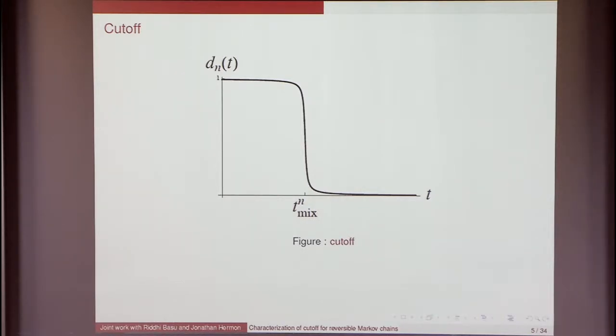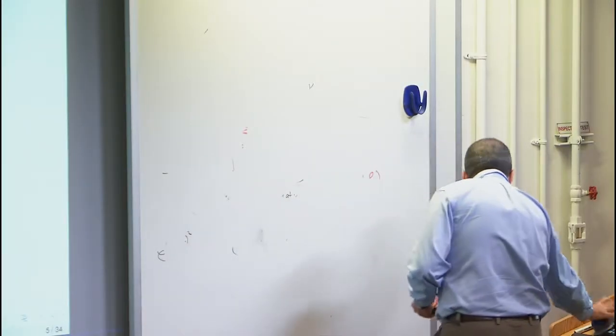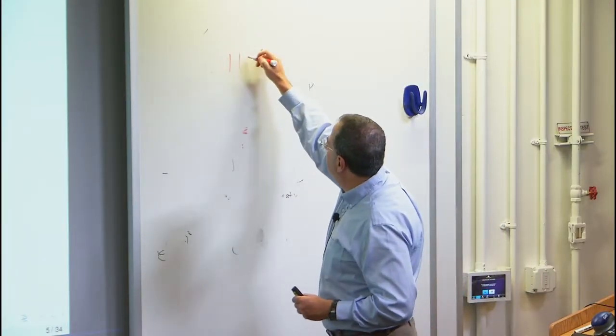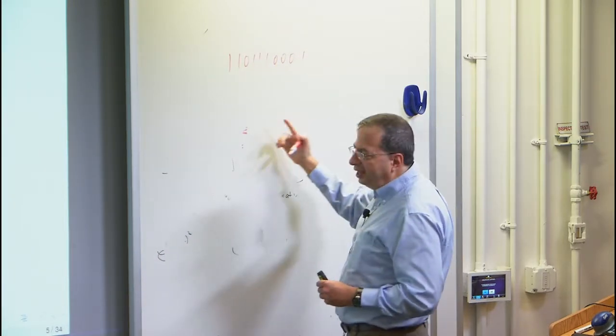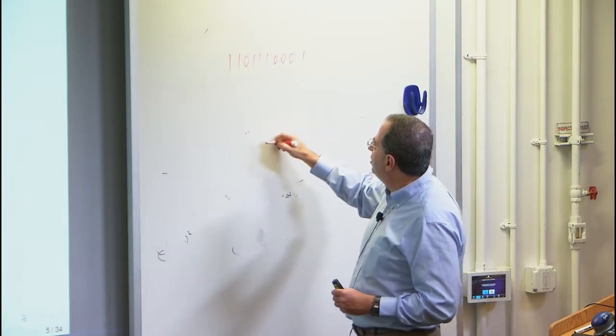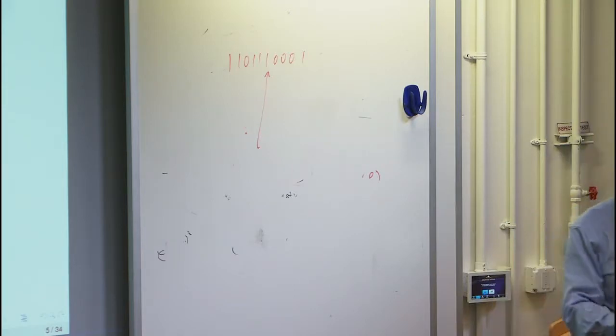So if we are looking at the hypercube, the simple random walk on the hypercube, we have n bits that represent our current position in the hypercube. And what is lazy simple random walk? One step is you choose a coordinate at random, and you don't necessarily flip it, you randomize it, because we're doing a lazy walk. So you replace this bit by a random bit. Okay? So that's a pretty simple process.